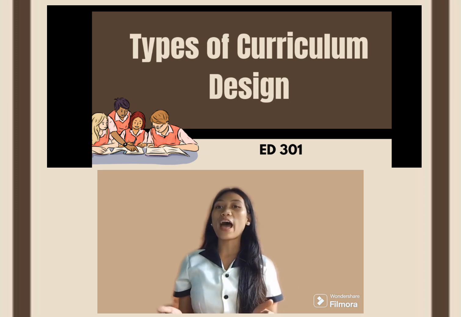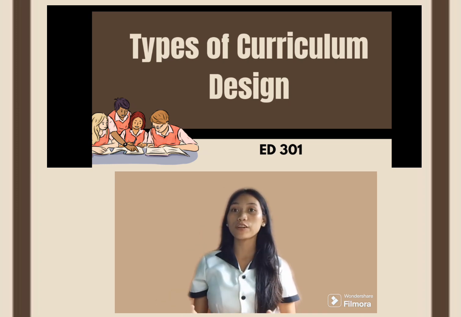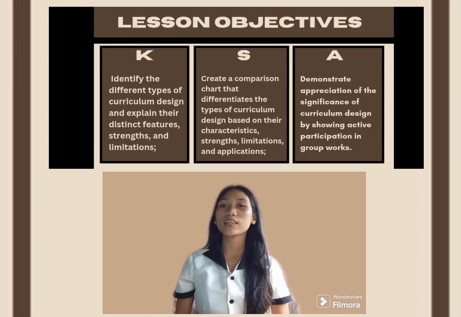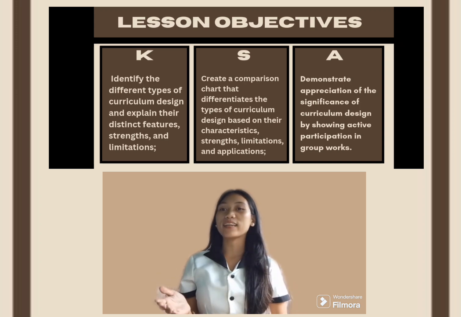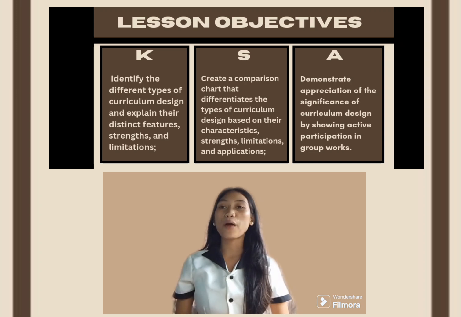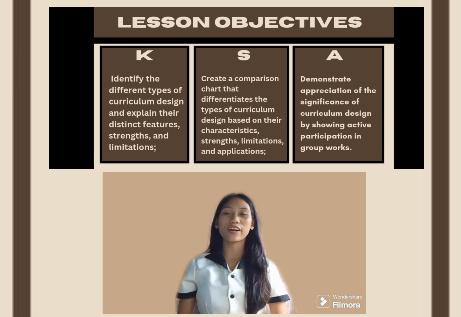Today we are going to have a thorough discussion that will cover the different types of curriculum designs, their features, strengths and limitations, and how they impact teaching and learning. Our objectives are to identify and explain the different types of curriculum design, to create a comparison chart that highlights their characteristics, strengths, and limitations, and finally, to demonstrate appreciation of curriculum design by participating in group work.